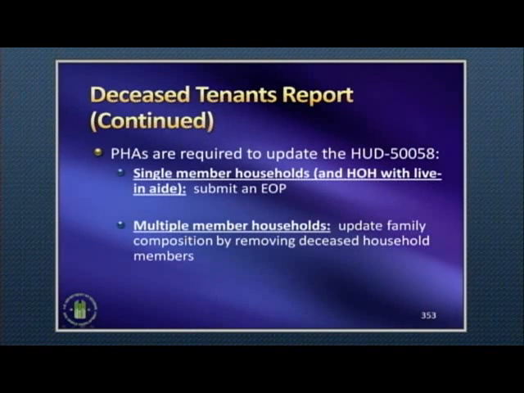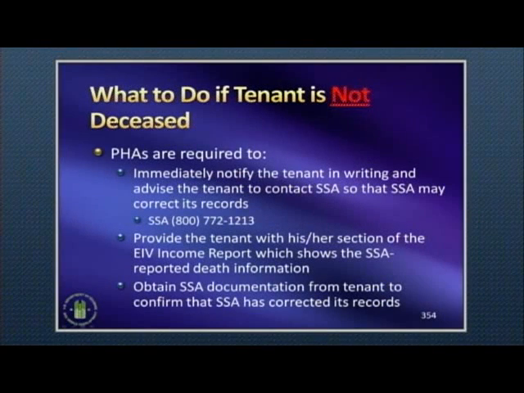And your first priority is to ensure that you're addressing the deceased single-member households, because that is where the bulk of the improper payments occur. And so the next slide shows you what you're required to do as far as updating the 50058, which is very simplistic. EOP, or removing the family member from the family composition.